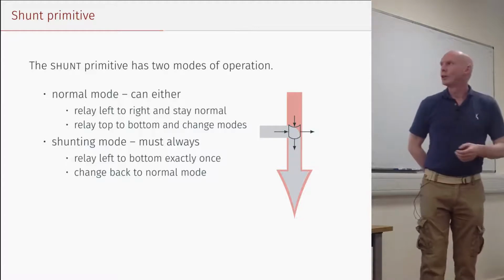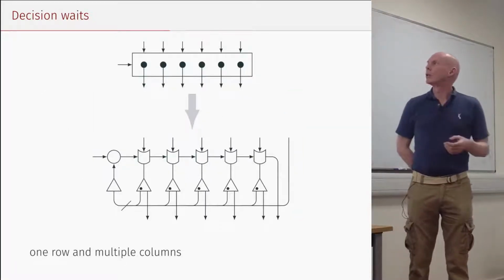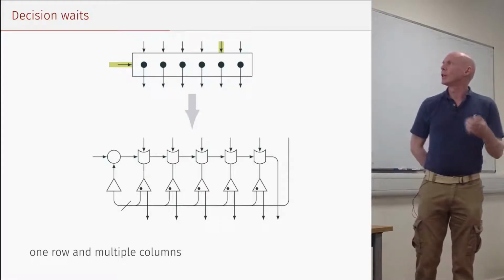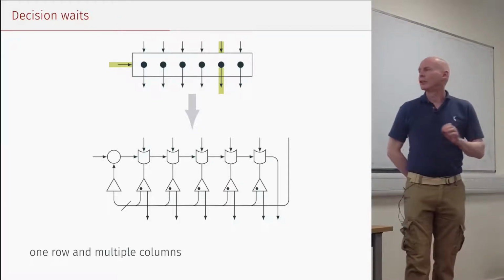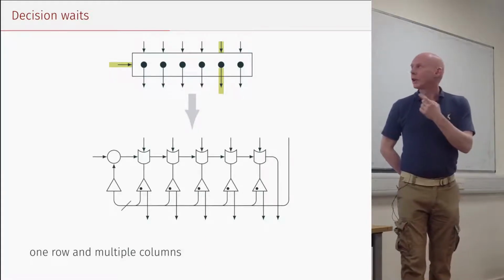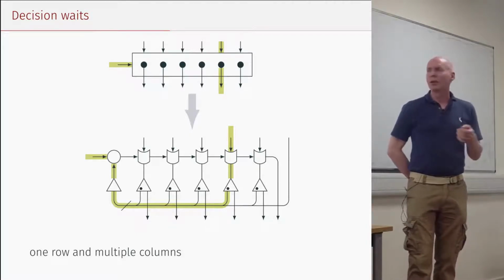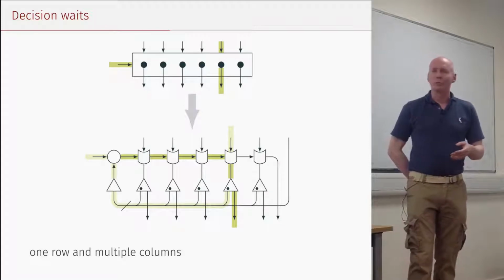You can use a shunt to build a decision-wait. A decision-wait is supposed to have row inputs and column inputs, and it's supposed to receive a signal on one of each, and when it does, it acknowledges it from the output terminal that lines up with both of them. You can build decision-waits by the yard, adding on as many stages as you want. The idea will be that one of the shunts can receive the column input, which prepares it to receive the synchronized row and column input, which it will then route to the appropriate output.